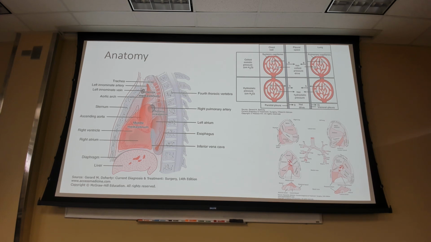So the chest wall is lined, so we have that pleural membrane, and it's divided into the parietal pleura, which is the innermost lining on the chest wall, and the visceral pleura, which covers the lungs and joins at the hilum. This is important because the disease processes we're going to talk about today can affect some of the pressures in those areas, or inflammation in those areas can cause some problems that we have to diagnose and treat.